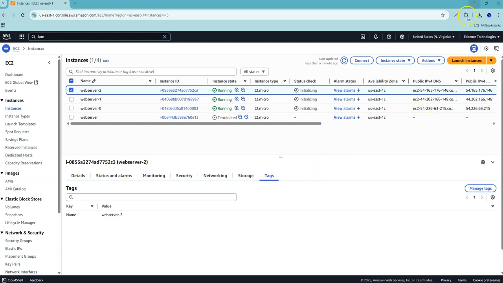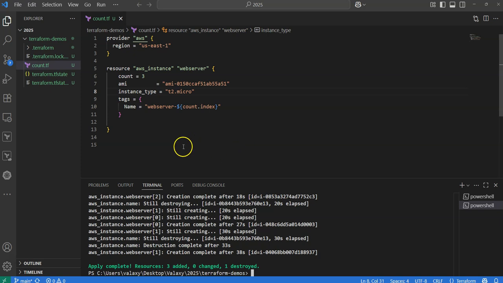Just to repeat once again, in which scenarios we can use count. Count can be useful in case you want to create the same resource type more than once, and most of the parameters are the same, or there are no changes in the resource parameters or values. In such cases, we can use the count.